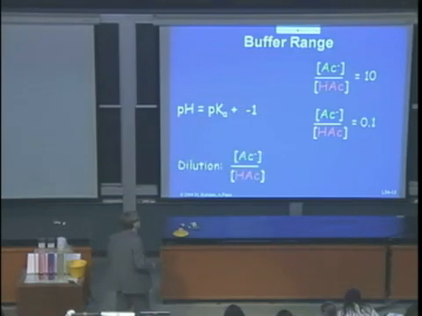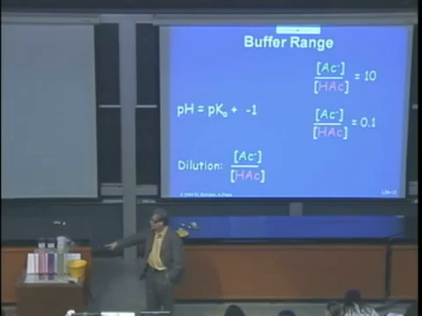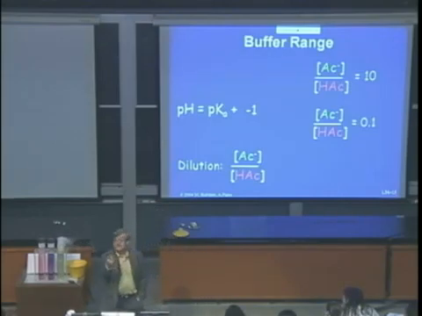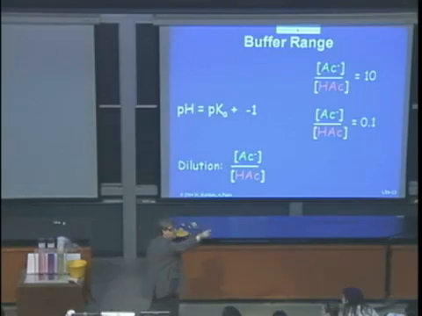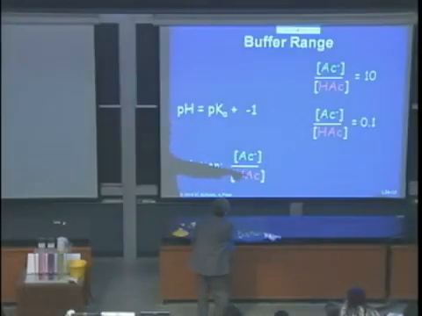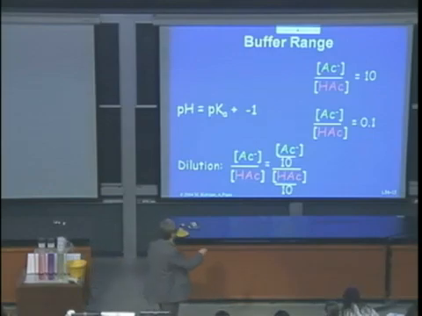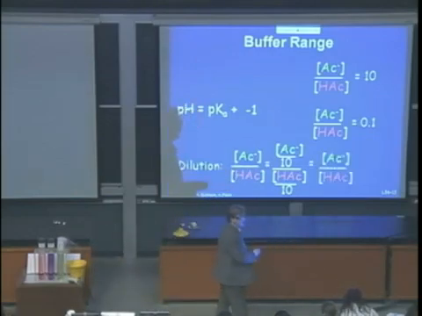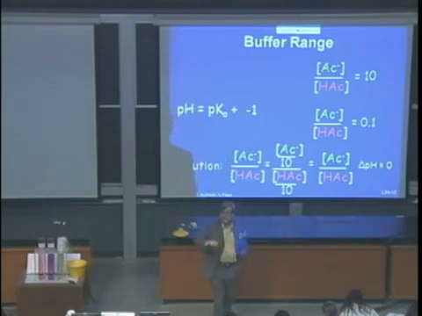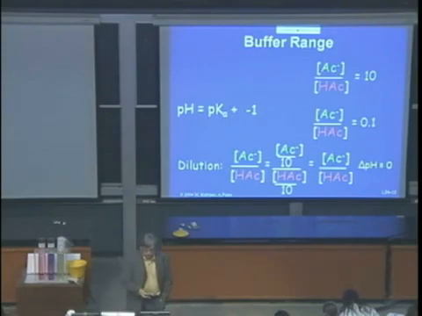And so what happens if I dilute this buffer? If I dilute the buffer by the factor of 10. So it's still fighting. It's still not acidic. It still keeps buffering. So if I dilute the buffer by the factor of 10, what happens? Does it still work or doesn't it work? So you take a 10 here and you divide by 10 here. So that looks like this. Is it still a good buffer? Of course, because this cancels out here, and with this you have the same equation again, and the change in pH will be close to 0. There will be no change in pH essentially, or no really noticeable change in pH.